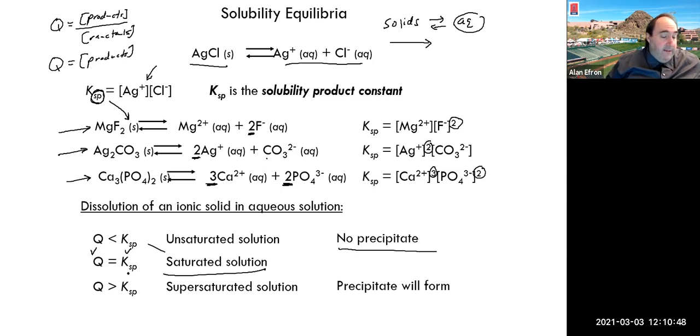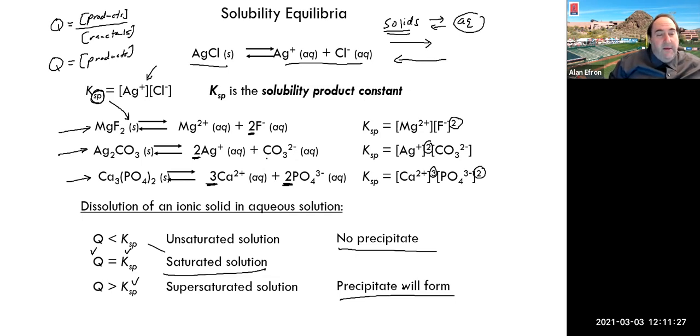So that's sort of like the tipping point. And very quickly, as soon as you go past that situation and Q is greater than the Ksp, again, going the opposite way, that takes us to solids. And we would expect a precipitate to form in that case. And we would have what is referred to as a supersaturated solution. A supersaturated solution is basically a solution where you have way too much solute dissolved in the solvent, very unstable, and pretty much what it wants to do is kick all that solute out and make a solid form.